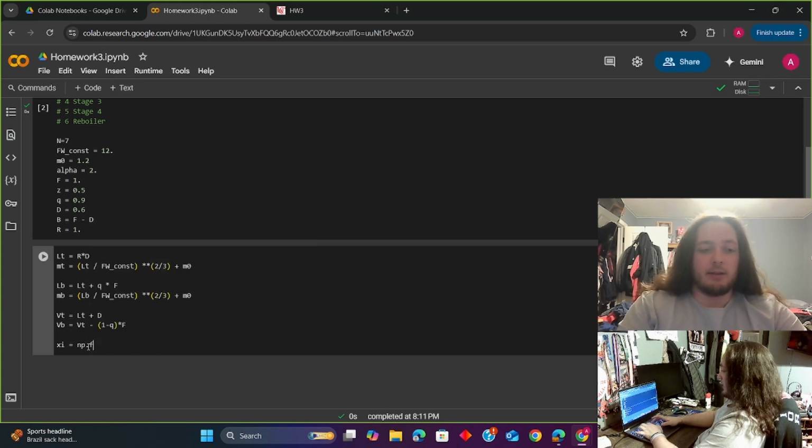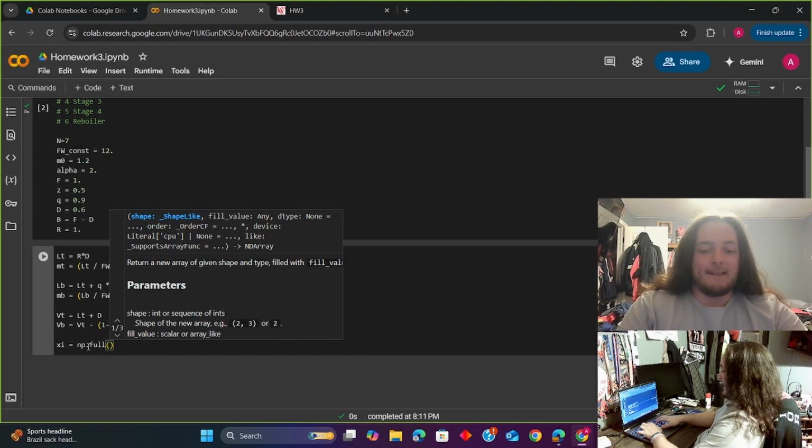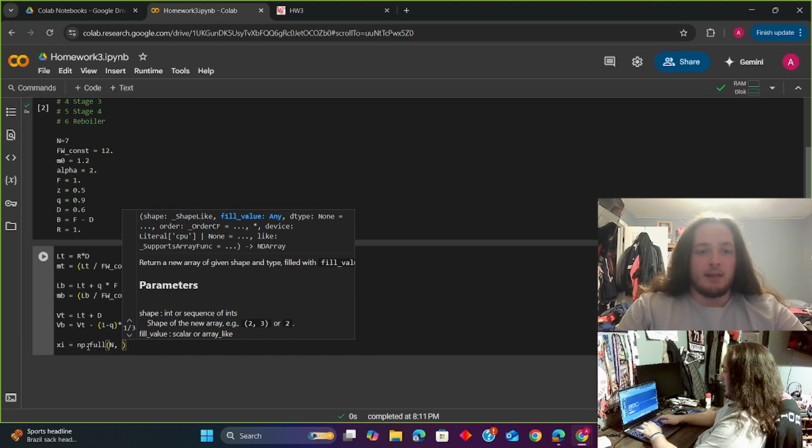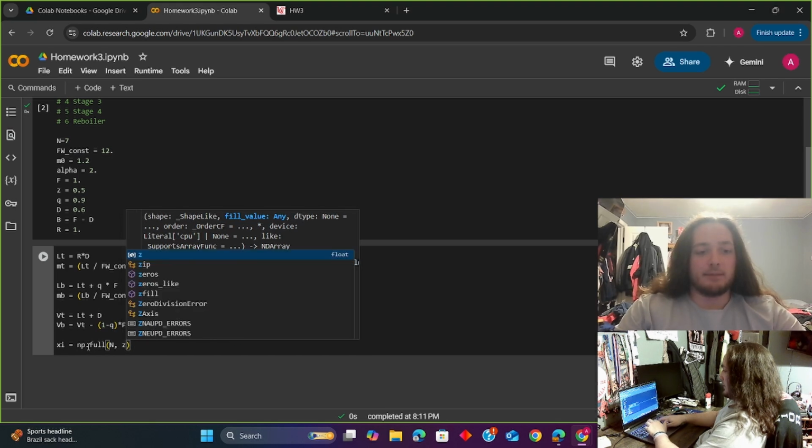So we want np.full, with the shape of our number of stages, and we want to fill the value with the initial mole fraction of our feed, which we define as z.